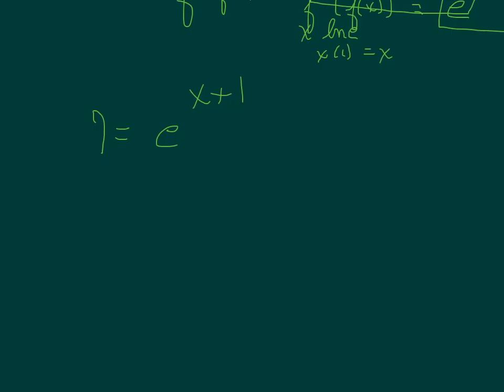Of course, you could take a calculator and put y1 equals 7 and y2 equals e to the x plus 1 and see where they intersect. That's one way that you can solve it. But we can also solve this by taking the natural log of both sides. And if we take the natural log of both sides, we get the natural log of 7 is the natural log of e to the x plus 1.